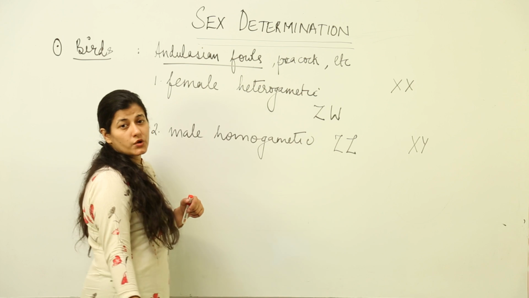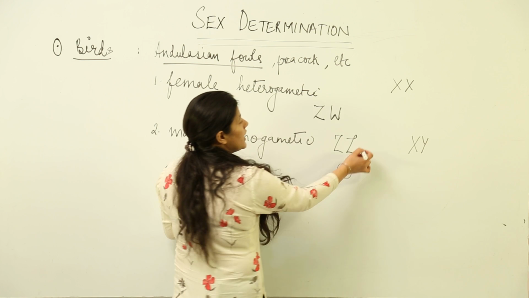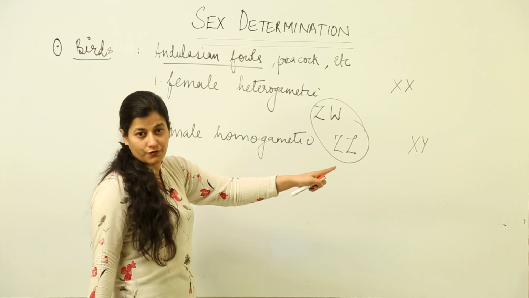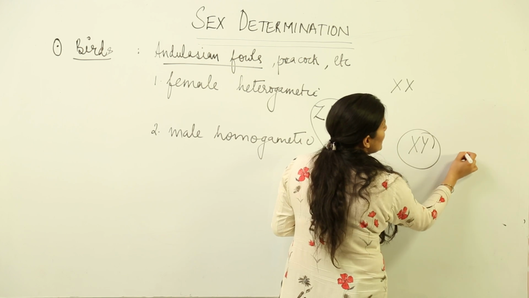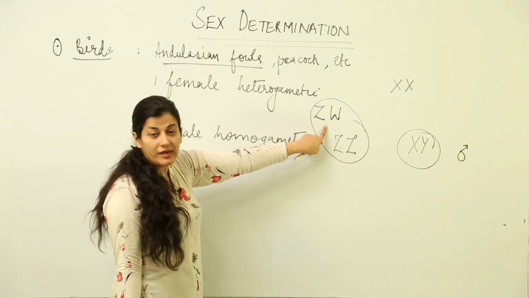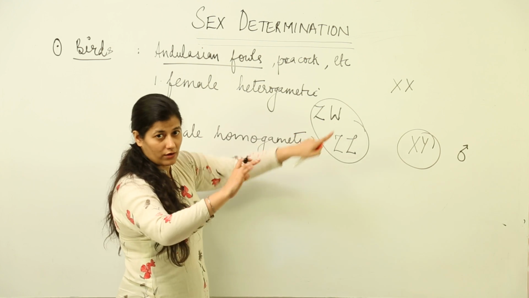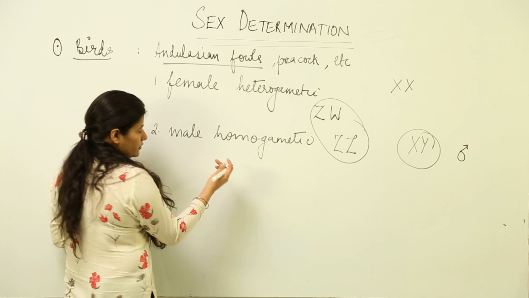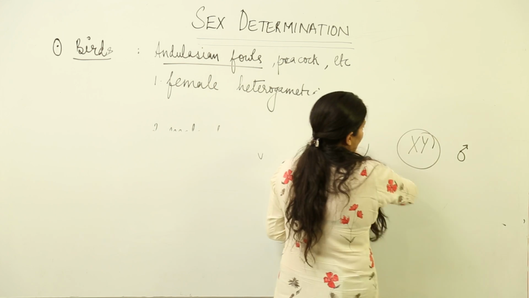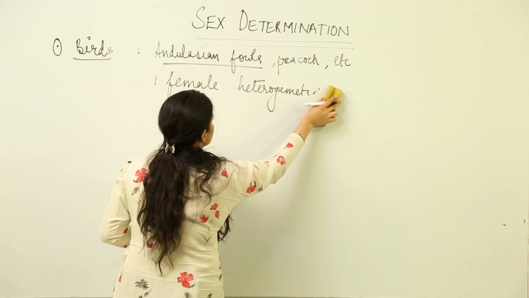So, which parent is going to decide the sex of the offspring? It would be the female that decides the sex of the offspring. It will not be the male who decides the sex of offspring as in the case of human beings. In human beings, it is the male who decides whether the child will be male or female, but in this case it is the female, being heterogametic. She is going to decide whether there would be a peacock or a peahen. How it is decided, you can make it out. We are representing it in a cross and then we are done with this topic. The next topic would be honeybees, which will not be similar. But first let's cover this.